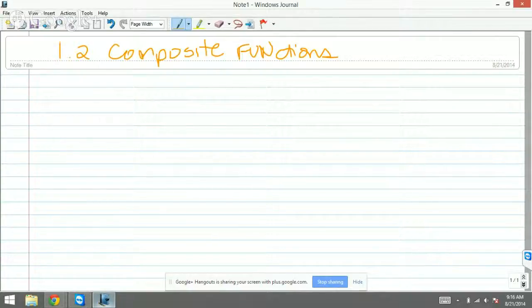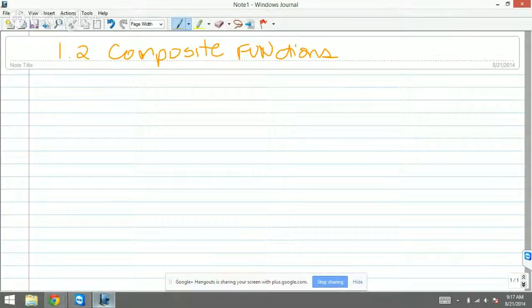Okay, so what do you think would happen? There. So you added two functions. The output's added, right? What do you think would happen if you subtracted the functions? You subtract the outputs. What do you think would happen if you multiply? They multiply. And if you divide? Okay, what's the one problem with division? What can you not have in a denominator? 0. Okay, so we have to be very careful about when a function has a 0 in the bottom.